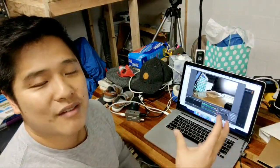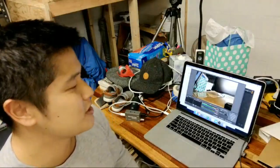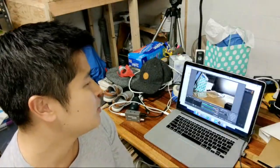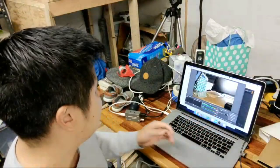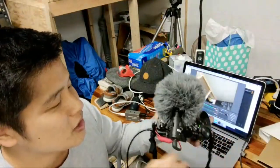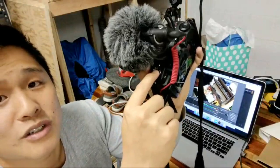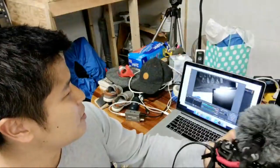Yesterday I thought I could just follow that video and be up and running, but I forgot the first step, which is to install the Desktop Video software that comes with Blackmagic. Once you do that, you're good to go. If you get an error about 4K, I believe this UltraStudio Mini Recorder doesn't support 4K. So if you have a Panasonic camera and you have it set to 4K, you'll need to change that to single frame. That's how you get up and running.